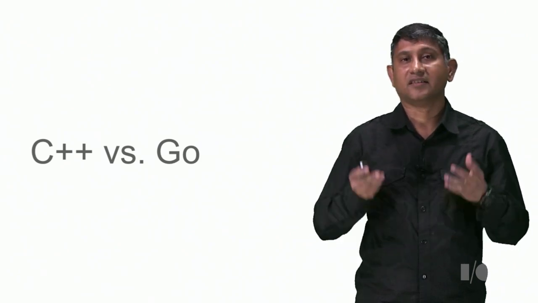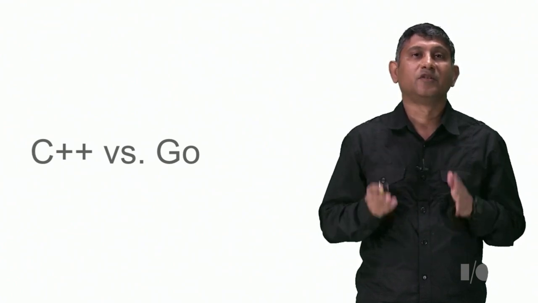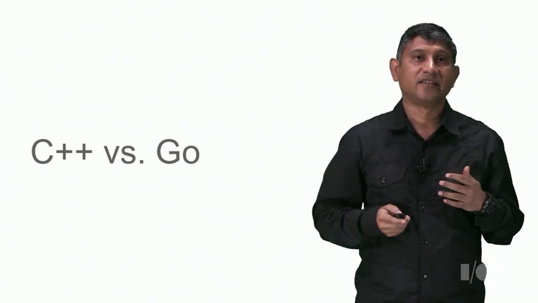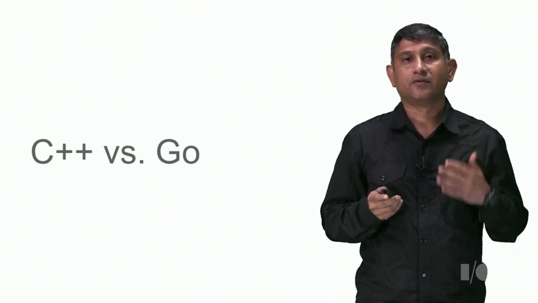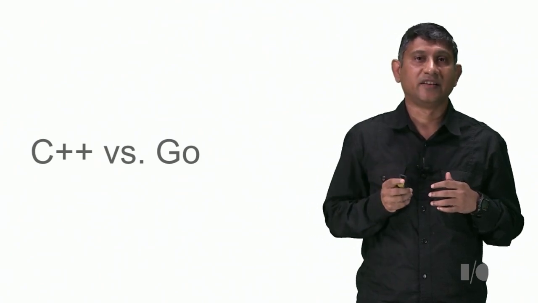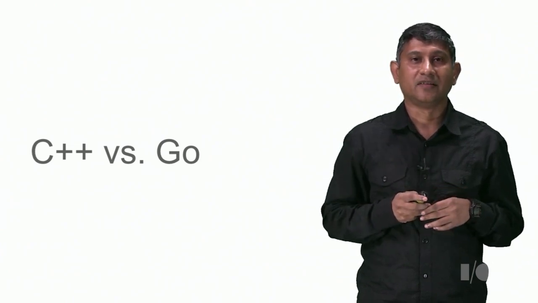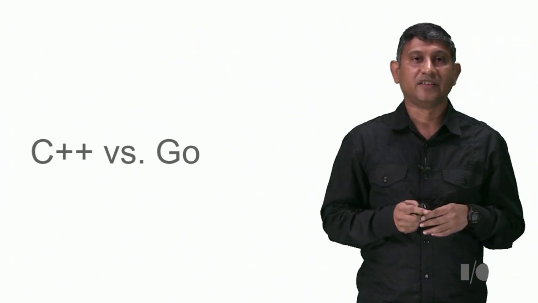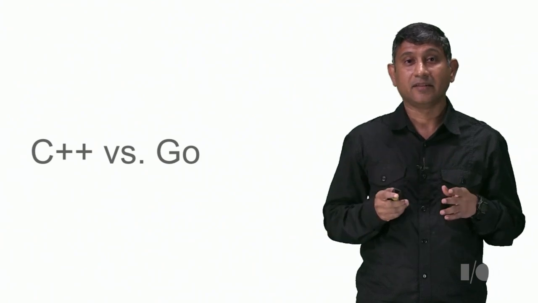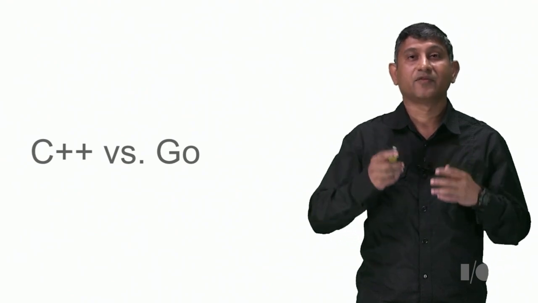So how does Go stack up against C++? If you are looking at raw performance, C++ will almost always win. But then there are other considerations. Like in my experience, once a server is deemed viable, people want it to just do more and more. And with a language like C++, the code tends to lose maintainability as it grows. And even if you're a good programmer, it becomes increasingly harder to keep it maintainable. And it starts to take longer and longer to produce new features. We haven't seen this happen with Go yet. And at the same time, Go's performance is pretty close to C++. And this makes Go a better choice than C++ for most cases.